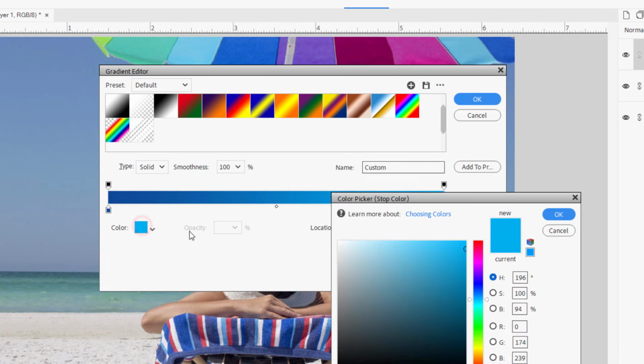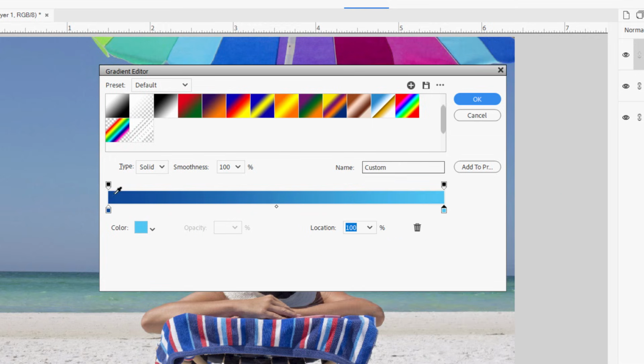Then click on the color picker, and I can then come in here and adjust this. I'm going to go a little bit less saturated and a little bit lighter at the same time. It's kind of over to the left and up just a little bit. Kind of like that. There we go. So we have a nice medium dark blue down here and a nice lighter cyan end right there. This will be our gradient.